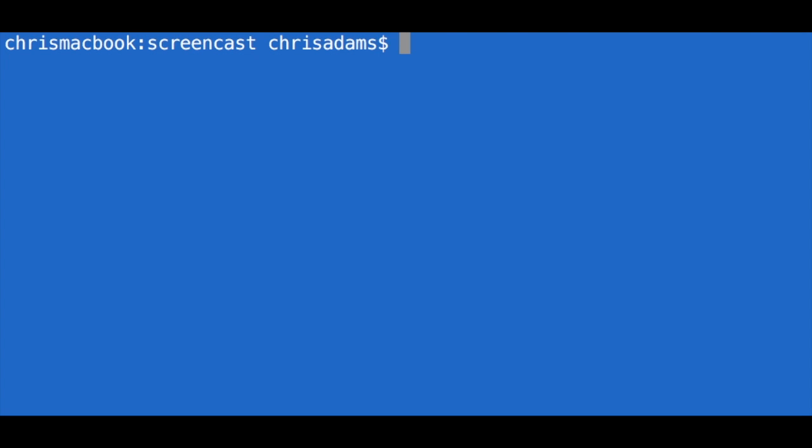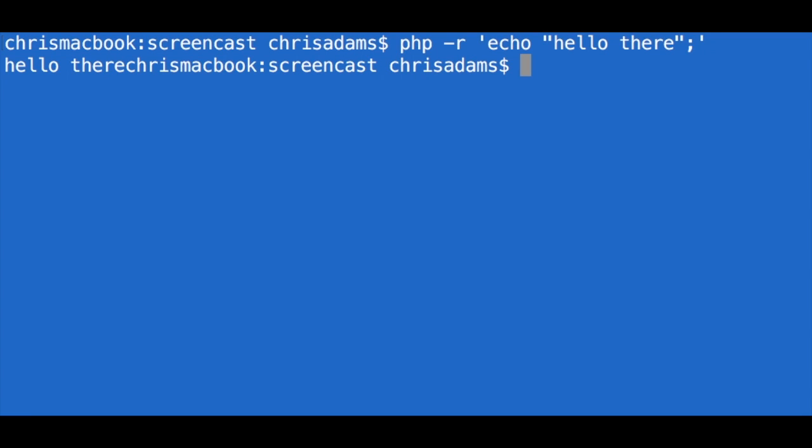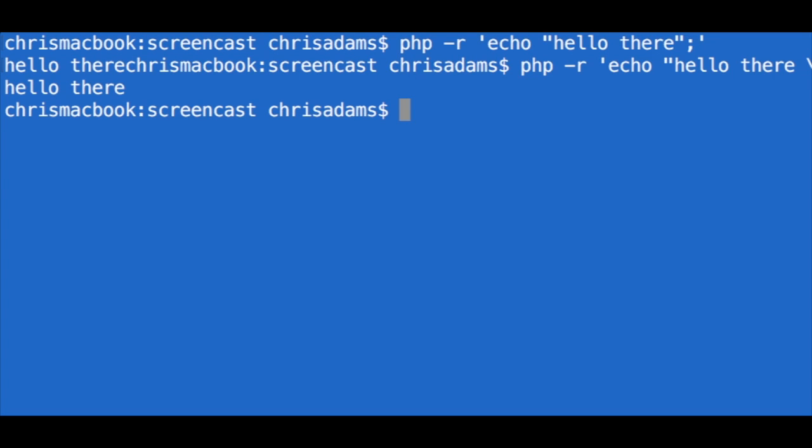Okay, the first way we can do this is using the inline method. So you could type php -r, and then inside quotes you can write some PHP code. So simply echo "hello there", close quote, return. But I see that I didn't have a new line, and so it just went right back to my prompt. So let's add the new line. I can hit up arrow and then just add my new line inside there. Much better.